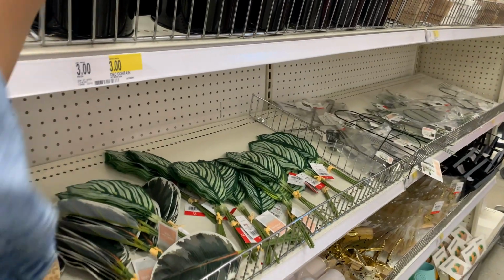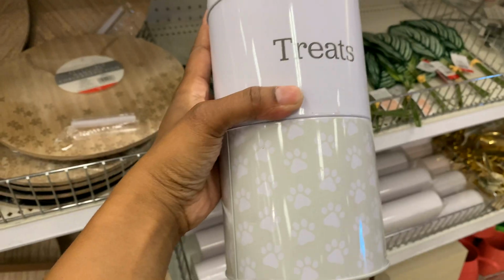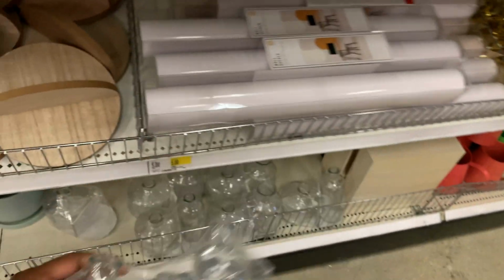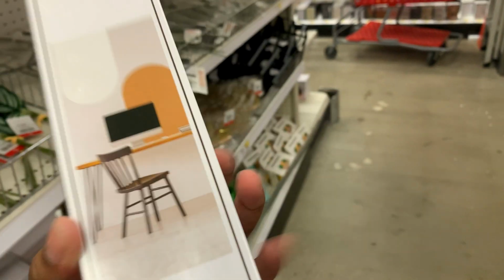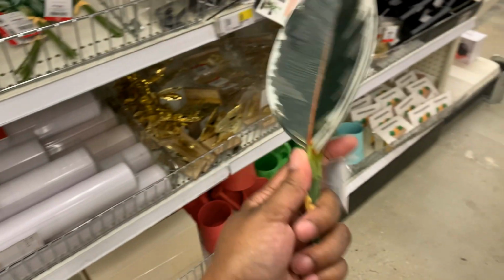For your treats for your pets, they had these little canisters, which I thought were so cute to keep everything nice. More bud vases, super simple, super nice. Different shapes, different sizes, all for a couple bucks. Another wall decal, so you can save yourself some time in painting and accenting your walls for only $5. And they're nice neutral colors. More faux leaves, different things like that.